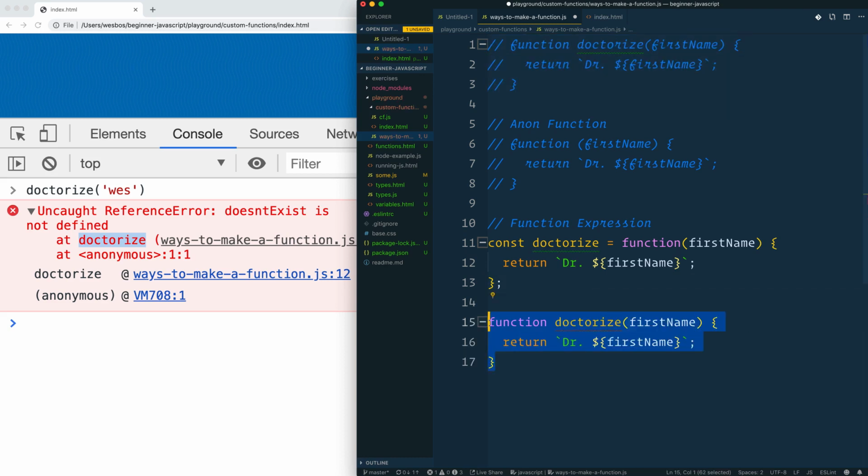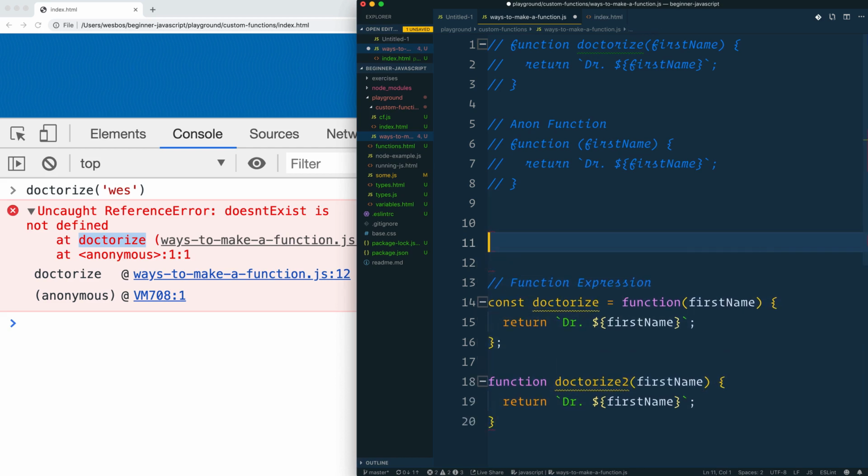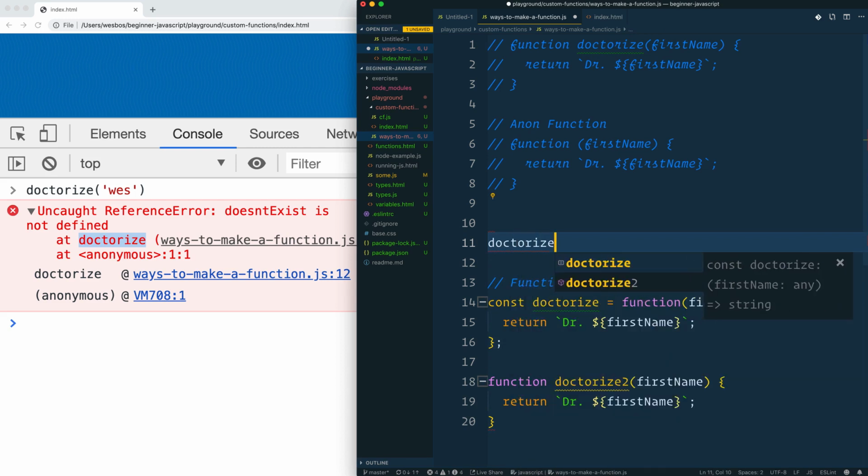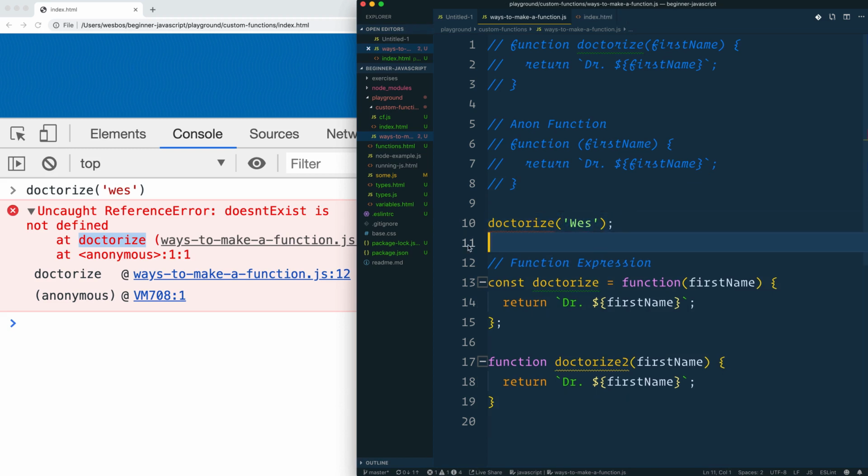So let's say we've got this function Doctorize2 and we have regular Doctorize. If I go up to the top here and I run these things before, and I say Doctorize Wes, do you think that this is going to run? Like, if you run a function before you define it, does it work?